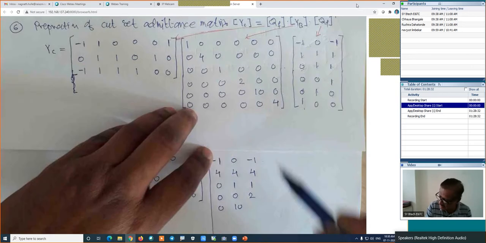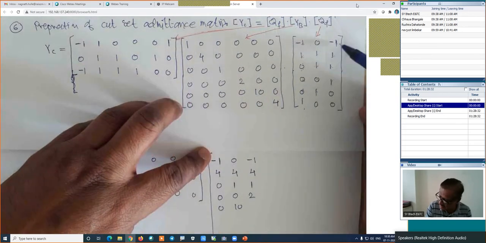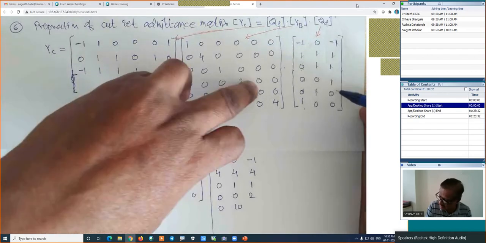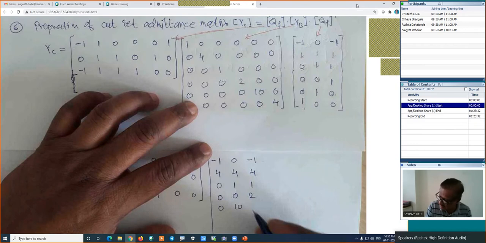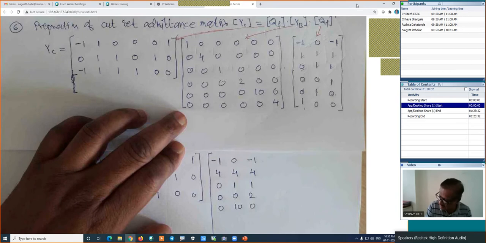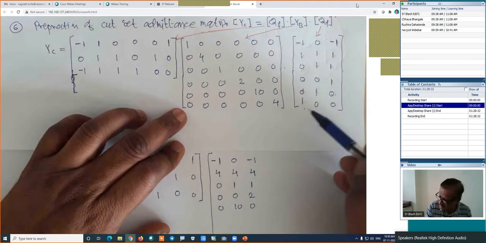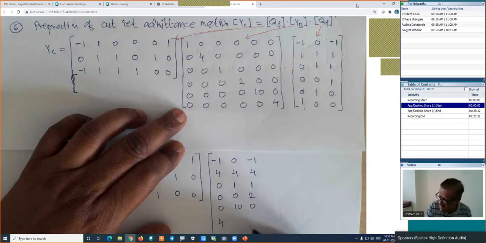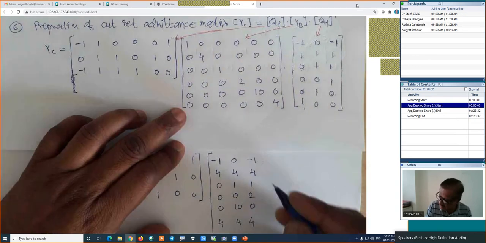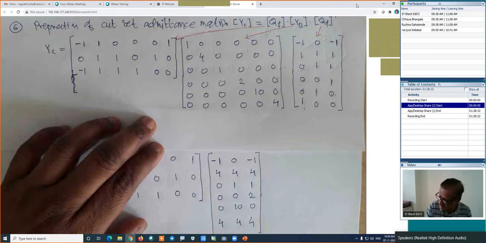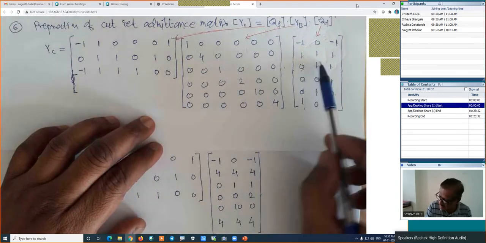That value will be 10. Finally, this row and this column, which is minus 1 into 0, will be 0, this is 0, this is 0, this is 0, and this is 0, because this entry is 0, meaning everything will be 0 in this particular case, which is this 1, 2, 3, 4, 5. And now the last row. This last row and last column, look at the last entry, which is 1. That's why 1 into 4 will be there. That's why this entry will be 4. Then this is 0 into 4, this will be 0, and finally this will be 0. Now you are in a position to find out its multiplication. Is it right? This is the matrix, which is the multiplication of these two matrices.